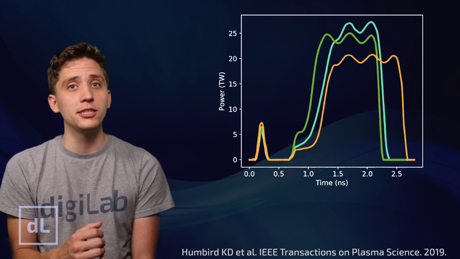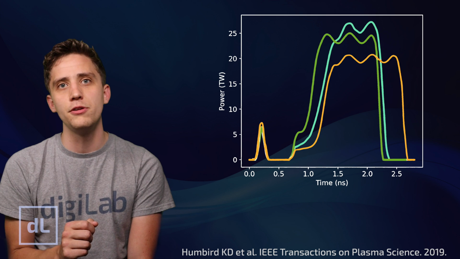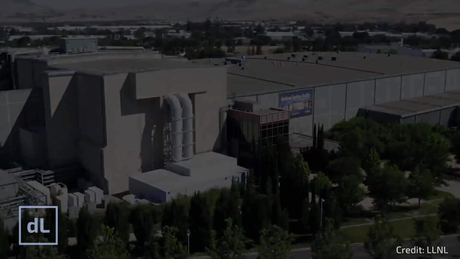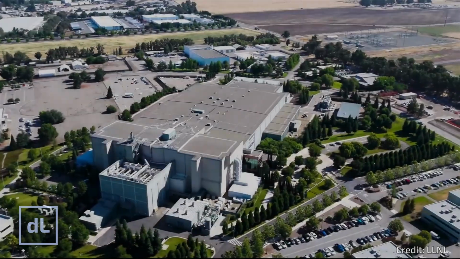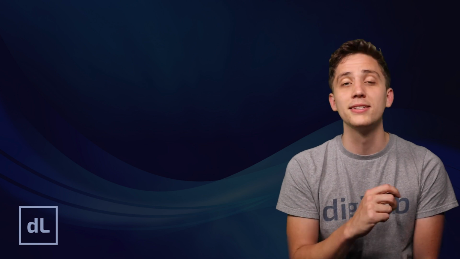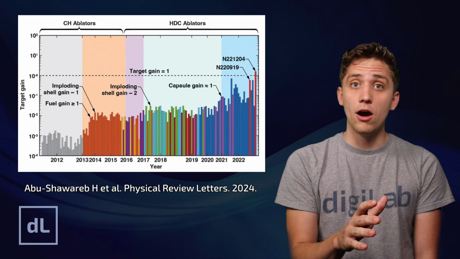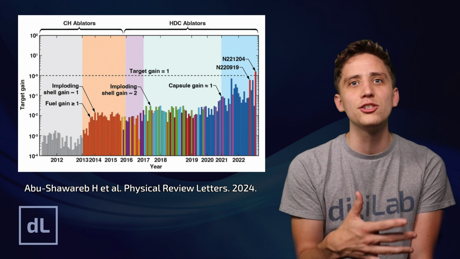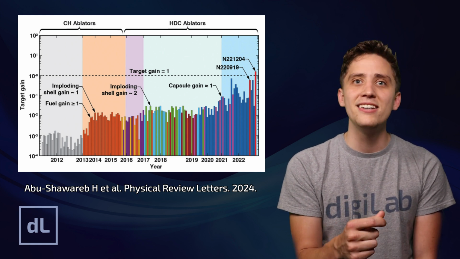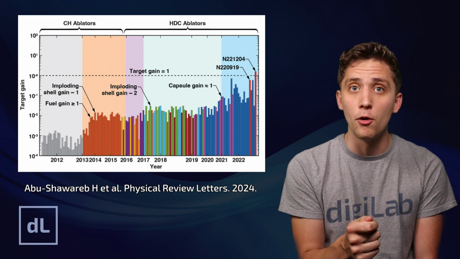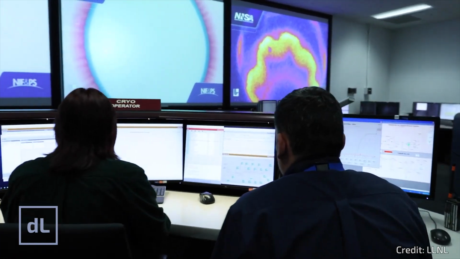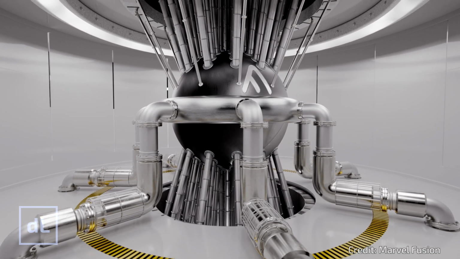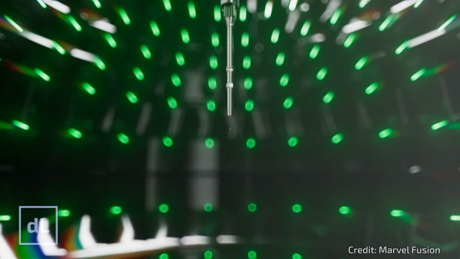Now, this is a really powerful use case because there are actually many little tweaks you can make to laser fusion experiments to really increase the performance. A great example of this is the National Ignition Facility, which broke headlines a few years ago by achieving for the first time more fusion energy out of a laser fusion experiment than was inputted by the laser. But what you may not know is that the National Ignition Facility has been running for more than a decade. And those amazing results are the culmination of many small tweaks made over the years that have led to more than 1,000 times improvement in the performance. And this thousands of times increase in performance was achieved mainly through physics intuition and experimental trial and error. Imagine if we could leverage the power of surrogate modeling to optimize the experiments of the future.